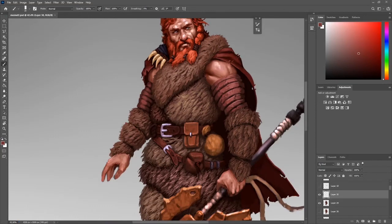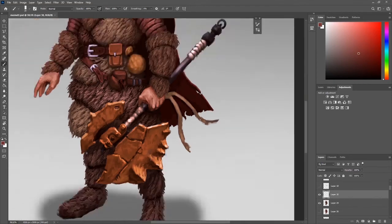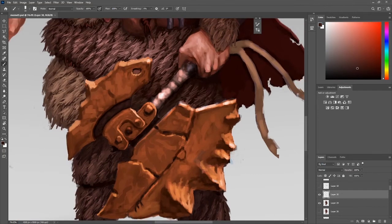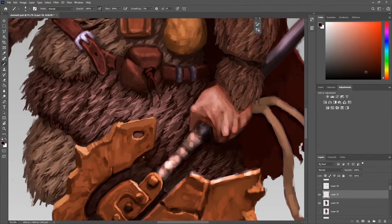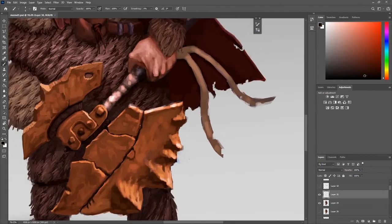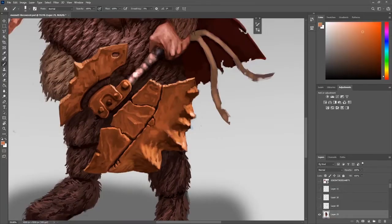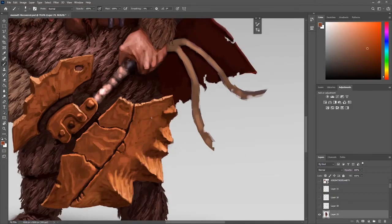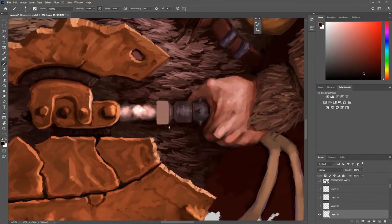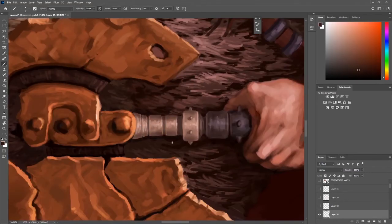This was a fun piece. I like being able to sit down with a single character and not worry about lots of other things going on in the background — just concentrate on getting the feel and the mood of the character themselves right. I find that a lot of fun. I'm going through and trying to refine these textures. It was nice having a really good reference of the weapon so I could make sure I'm getting all the little details right.